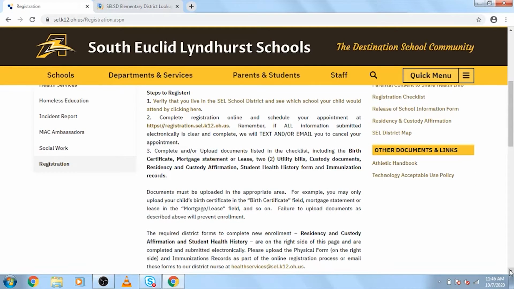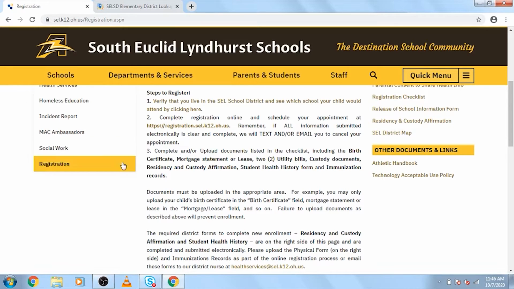So those documents include, again, your birth certificate for the child that's being registered, a mortgage statement or lease for residency requirements, 2 utility bills, a custody agreement if need be, if you have been divorced and have custody rights, or a child lives with a grandparent, things of that nature.